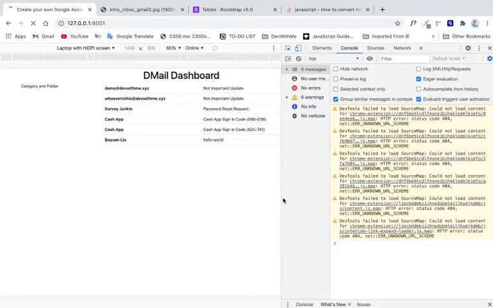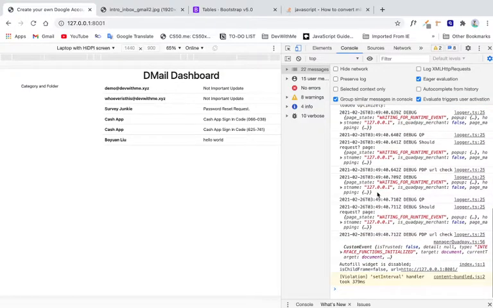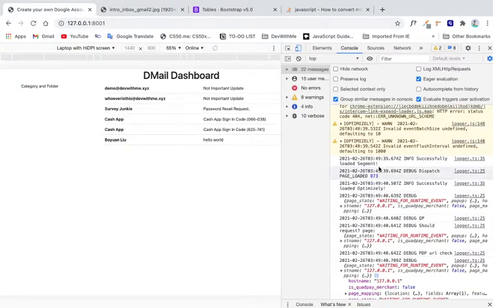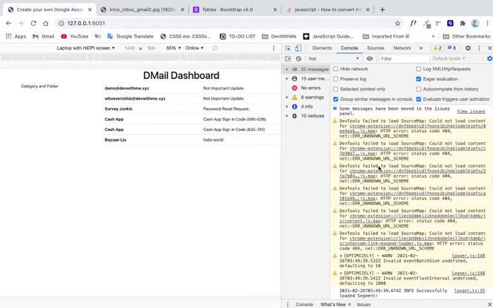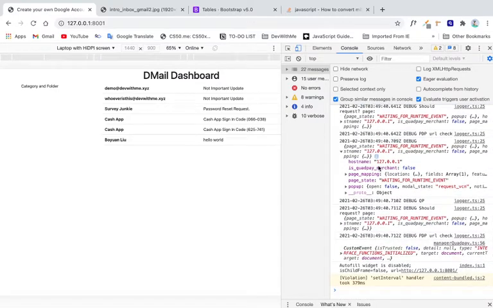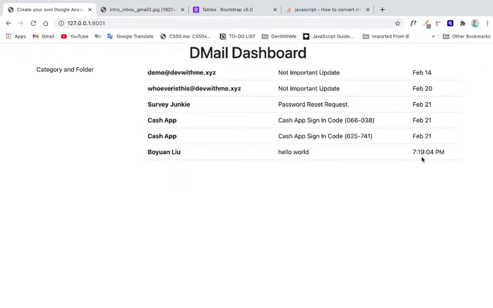Wait, did it update? I don't think it works at all. Oh, nice! It actually worked. It looks neat.